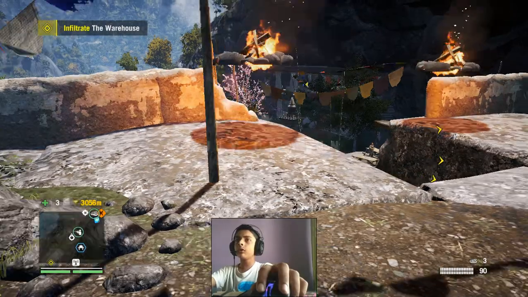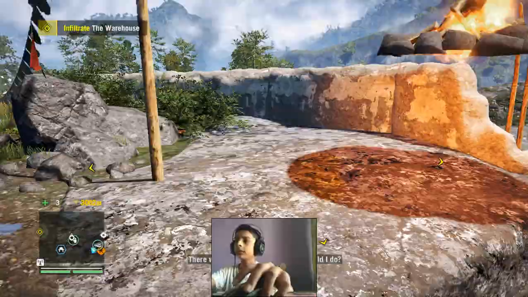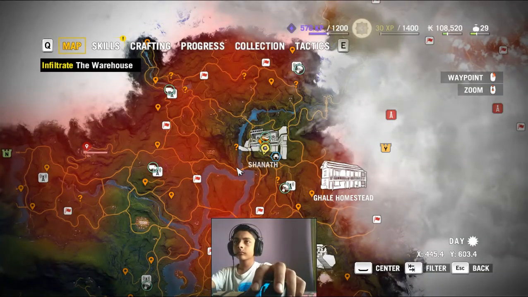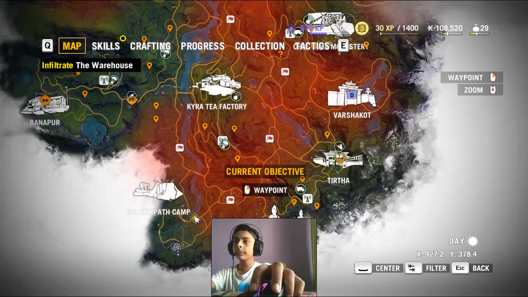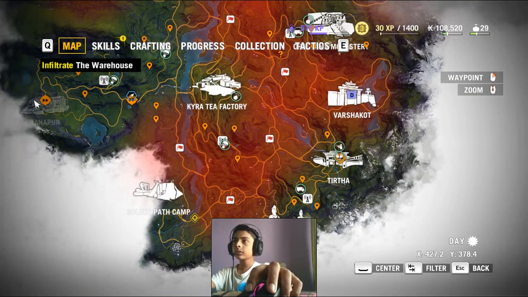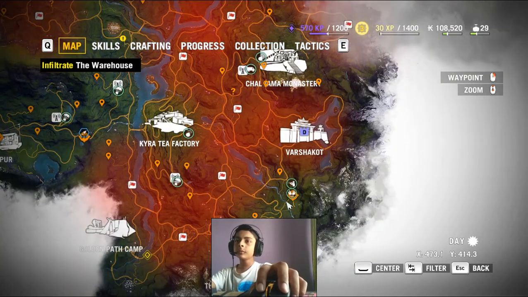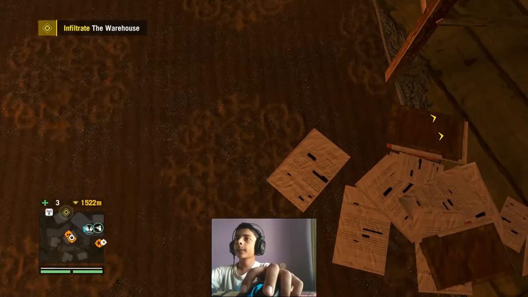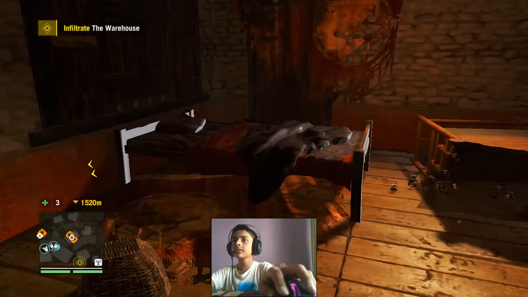City of Pain. Oh my god, it's so far, I have to go there. Alright. So where actually? Oh my god, here. Can I just fast travel to anything like this? No. Yes, it will be easy if I just fast travel to Tirtha. Okay, so here I am in Tirtha, and it's just half the distance I had before.